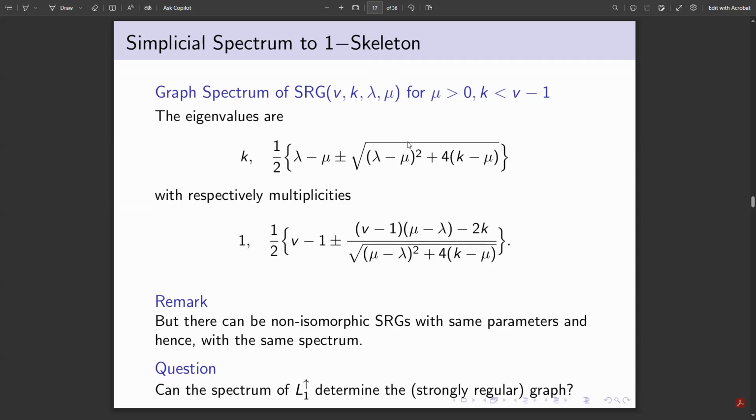So here's the first question we ask. If the adjacency spectrum, the eigenvalues, cannot determine the graph structure, is it possible that the L1 up, the additional structure that we just defined, the incidence between edges and triangles, maybe that can determine all the strongly regular graphs? Because in spectral graph theory, it's an important problem to study what graphs are determined by their spectrum and what graphs have cospectral mates, basically different structure graphs, but with the same eigenvalues.